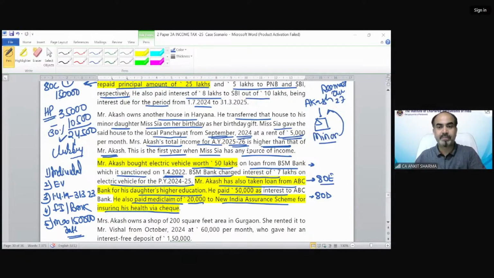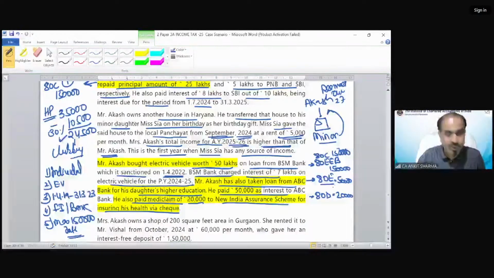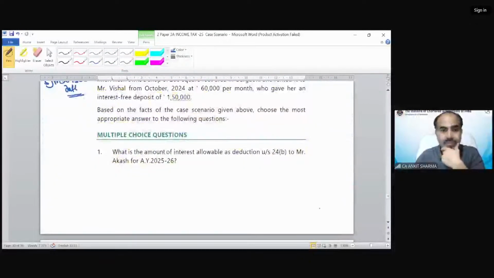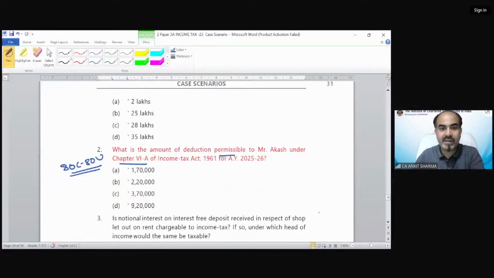Yes, Tanu, correct. So in this case, under section 80D, we can claim 20,000 rupees deduction. For 80E, it's 50,000 interest we can claim. And for 80EEB, in this case, we can claim 1,50,000 rupees interest. And 80C, of course, we have seen, 1,50,000 benefit we can claim. So the total benefit we can claim under Chapter VI-A deductions would be 3,70,000 rupees. So those were the questions. Now we can answer that. The correct answer is option C in this case.